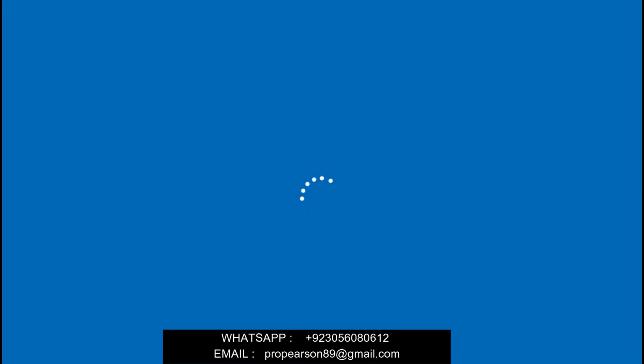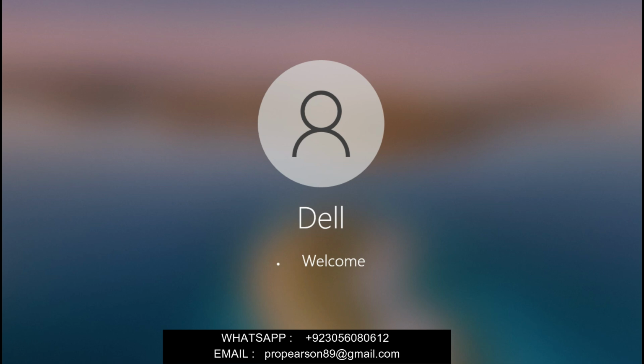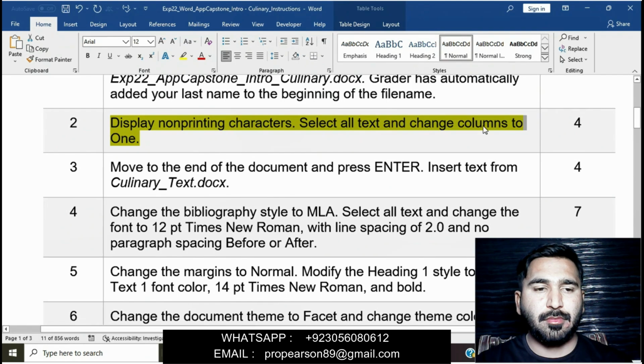Basically in this question we will first display non-printing characters and select all text and change column to 1.